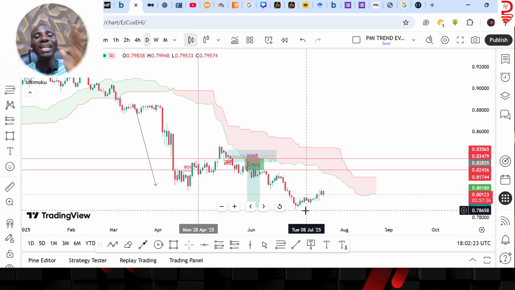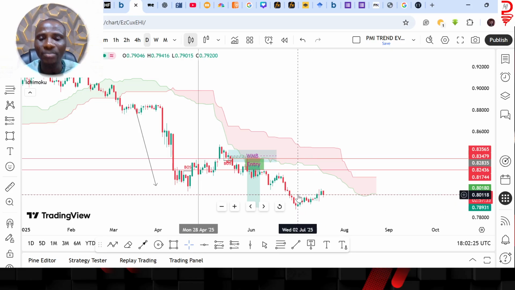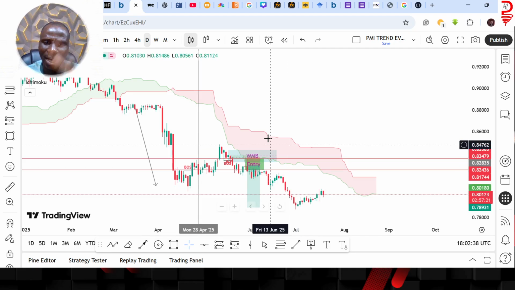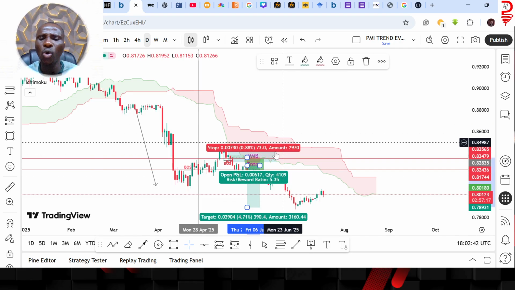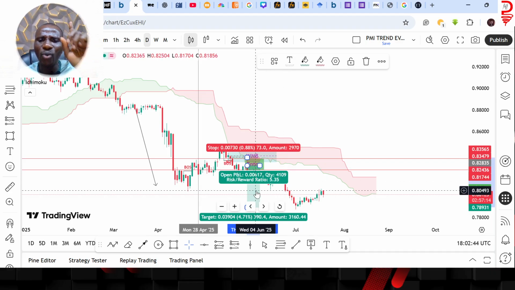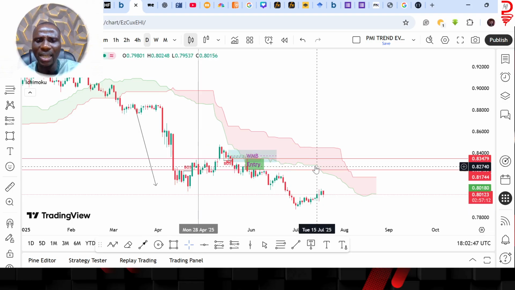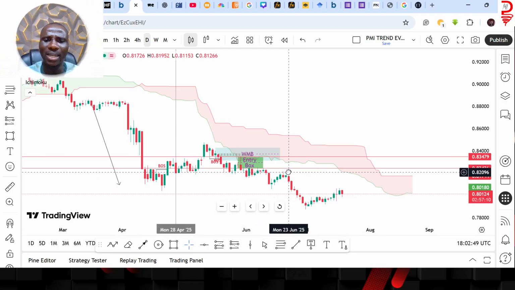In fact, immediately your weekly money box is tested, be rest assured that if the market creates a break of structure in favor of your directional bias, you will have at least 2 daily waves. I'm telling you, you can go and backtest what I'm saying so that you will see it for yourself. So you should be able to position for at least one of these daily waves, and of course you don't need to chase the market.